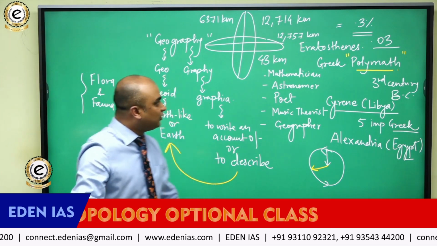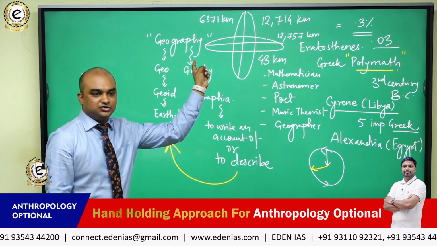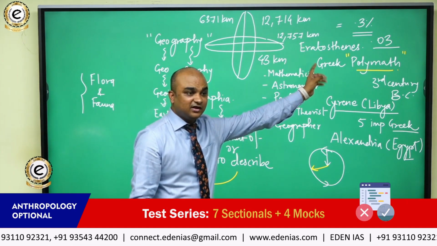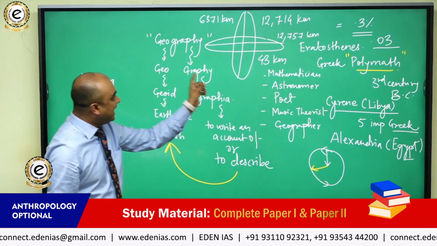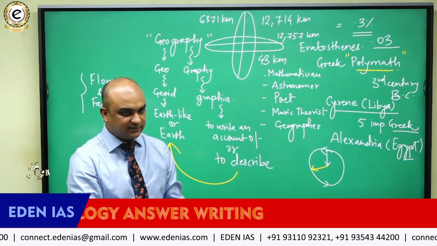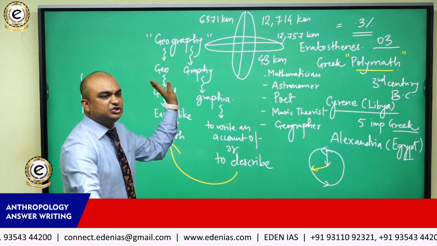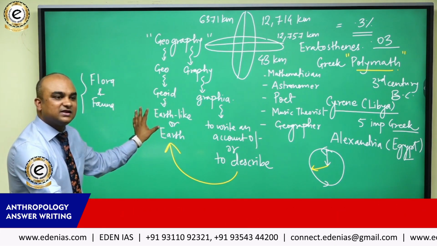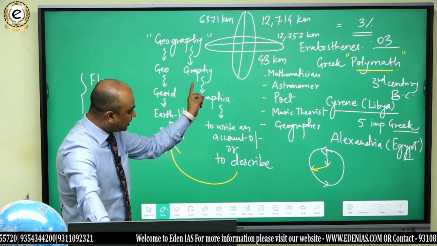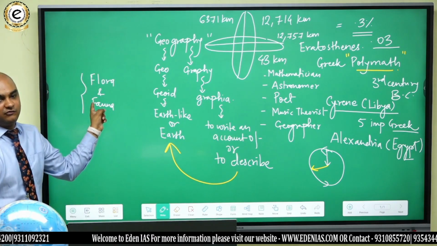Do you get it? So I'm again repeating whatever we have learned so far in the class. We were trying to understand the meaning of the word geography. The word geography was coined by whom? You speak with me. Eratosthenes. Who was he? A Greek polymath. Do you understand that? And before him, everybody called themselves master of earth sciences or universal sciences. The word geography is made out of two Greek words, geoid and graphia, or geo and graphy. Geo means earth-like or earth, whereas graphia means to write an account of or to describe. So literally put, geography is the science that attempts to describe the earth as the home of flora and fauna. Is this thing very clear?